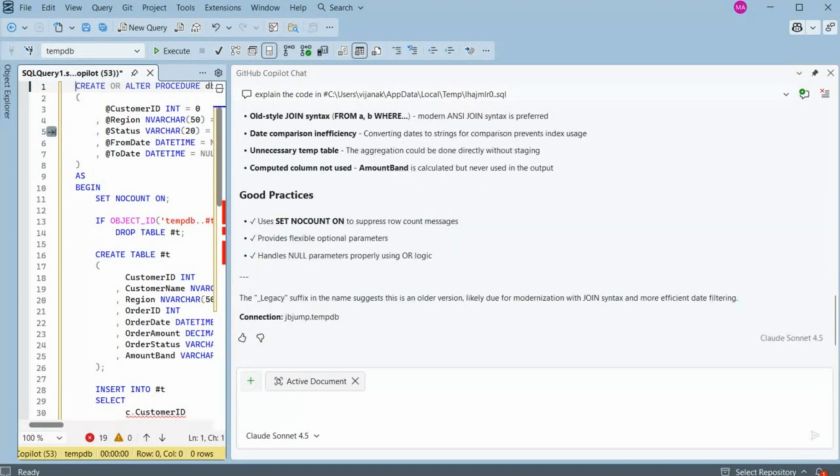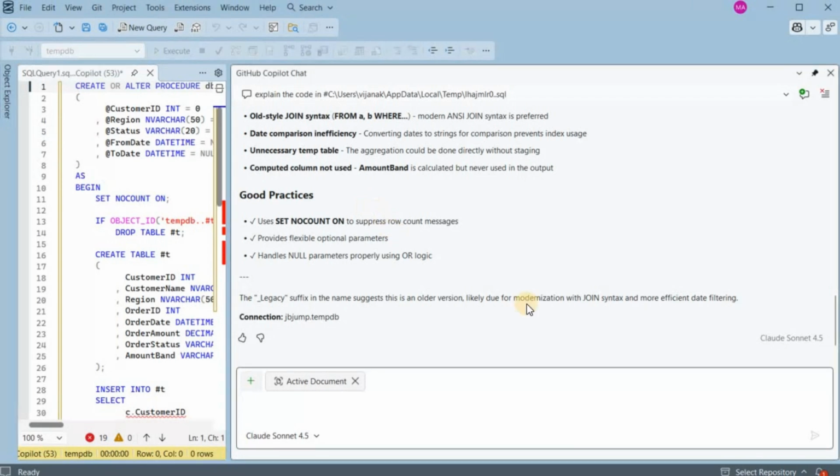Likewise, I've done it for one procedure. Now, let's say you have a legacy database with several stored procedures. Instead of pointing out just this particular procedure, you can ask GitHub Copilot to look at each and every procedure and give you recommendations. Once you have the details, you can concentrate on each procedure and fix it. Now, let me ask Copilot to identify technical debt systematically.